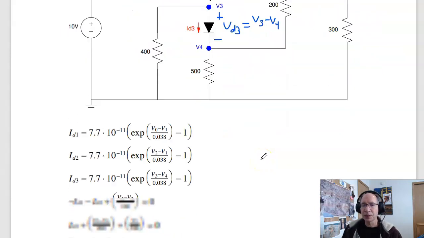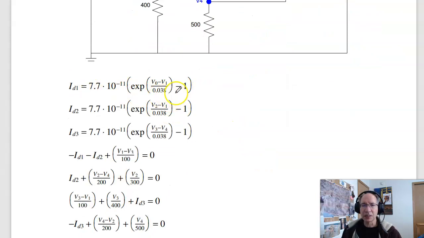Diode 3, anode to cathode, is V3 minus V4. So that sets up the diode equations. And what they look like is this. It's the same equation we had before, just substituting the voltage across the diode, anode to cathode.